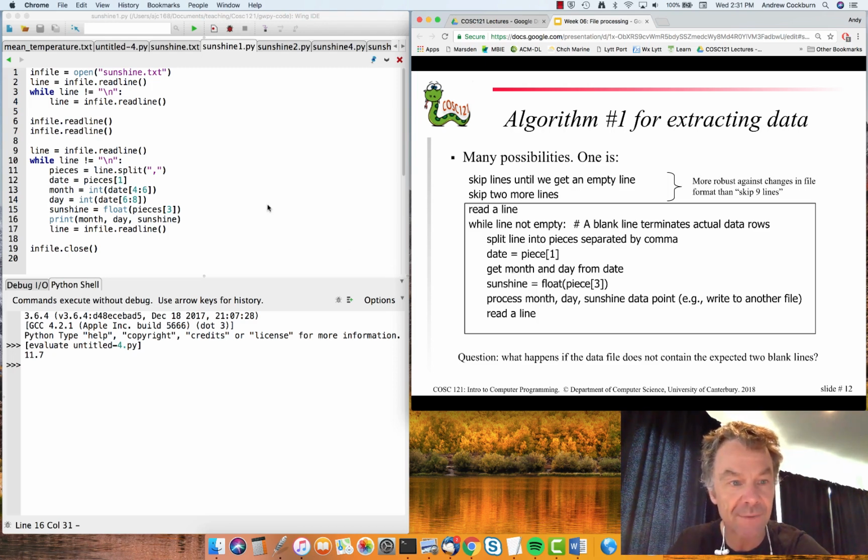Get the month and the day from the date. Well, that's a little bit tricky. I'll leave you to think about why that's succeeding, and think about that in your own time. And then sunshine is the float of pieces indexed by 3, which we see exactly here. Okay, process the month, day, sunshine data point, which might be writing to another file. All we're going to do is print it out to the standard output, so we'll see it in the Python shell.